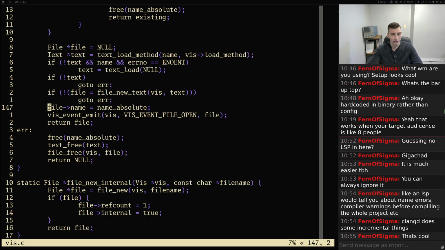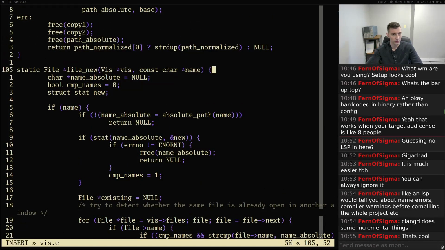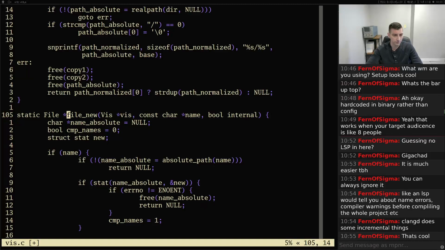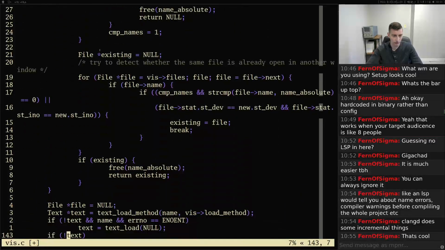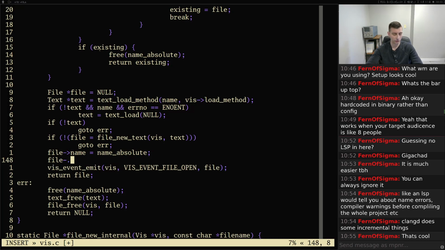Okay, so let's just make this take a bool for now, called internal. And then we don't need to initialize that. So where are we here? File new, file new text, file name, file dot internal equals internal.